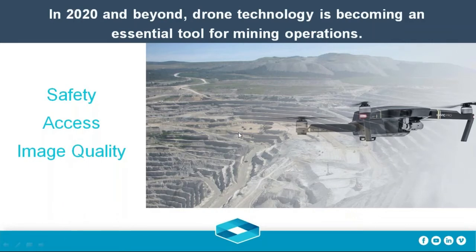So first of all, why do we use drones at all? Well, apart from being a lot of fun on the weekends, they also improve safety. They can remove the need for a geologist to get up close and personal with some of the pit walls. They can also remove the interactions between geologists and any sort of mobile equipment, especially if you've got some kind of a lookout on the edge of a pit or a certain area that you're always doing your drone flying from. You know where they are, and they can get all their images in that way.